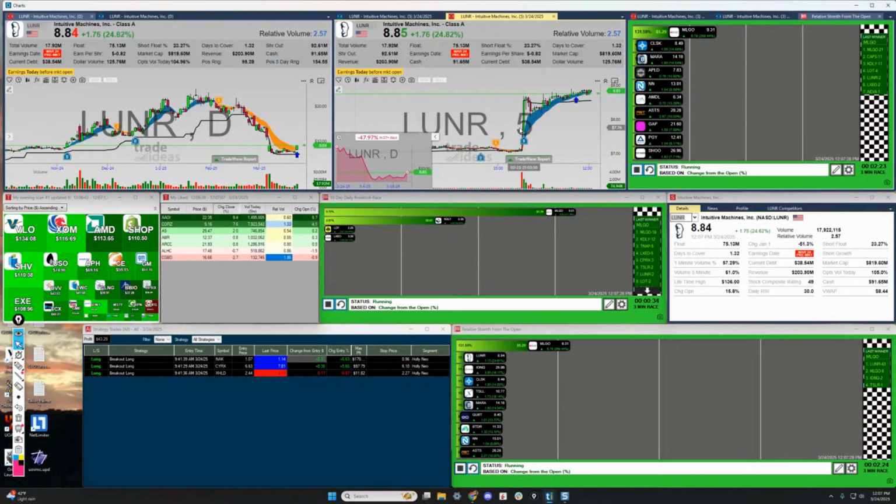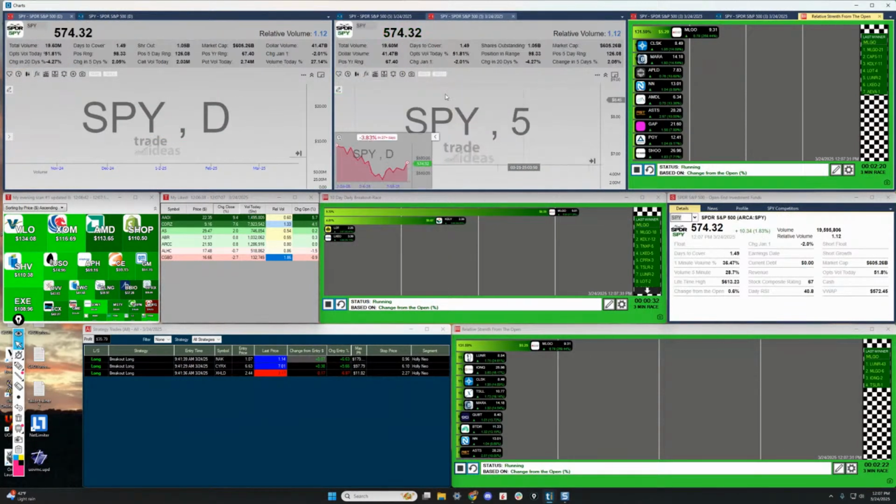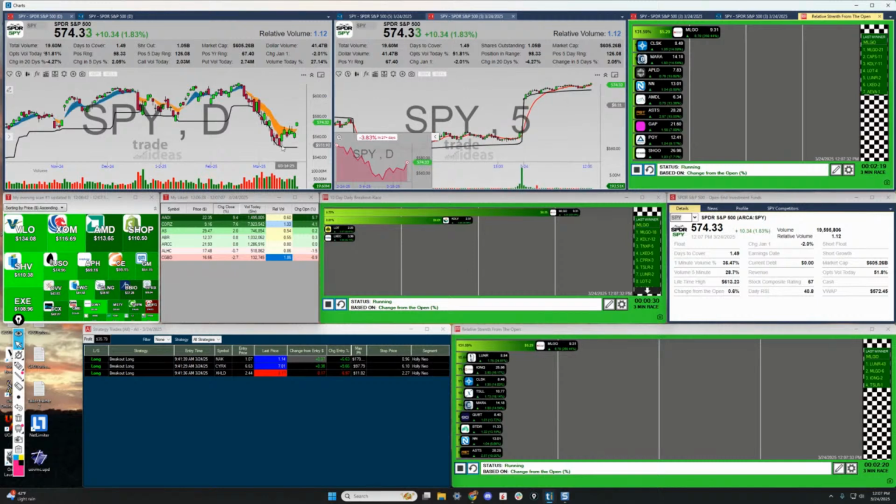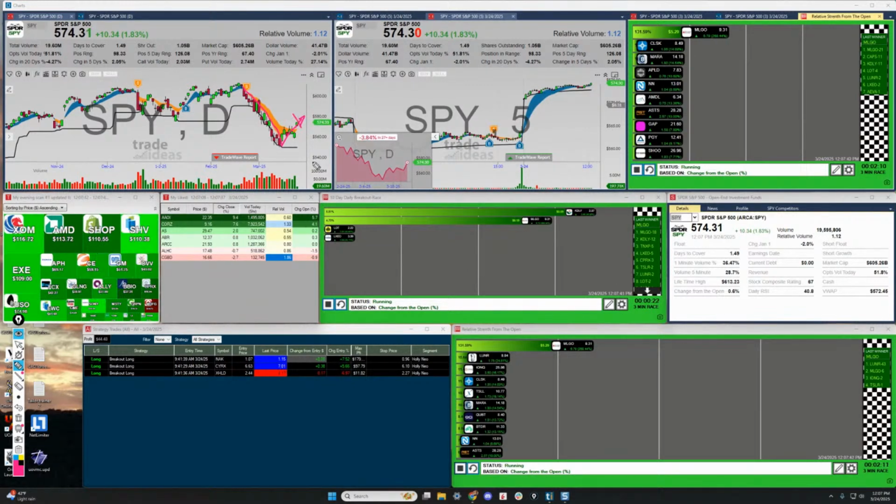Market seems to be in a go mode today. Start to wonder here, did we correct and is it time to continue on in the bull market? Or is this just going to be a sell the rip? We get a bounce and then sell it off again. What's going to happen? Nobody knows, but we got to be prepared for both of those. That's what the trading plan is for.